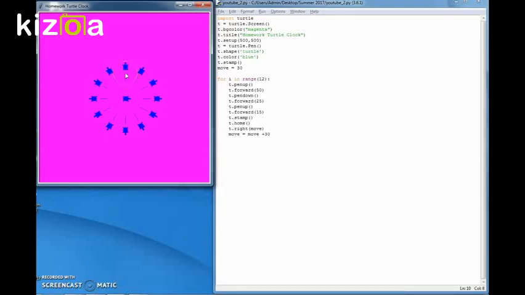After we do that, again we use the pen up function, so we're not writing anything, and it moves another 15 pixels. That's that gap that didn't have anything over it, that's the 15 pixels. After it goes those 15 pixels, we stamp it, meaning we put a turtle on it. That's the turtle over here. Perfect. After it does the turtle, it returns to home, going all the way back without writing anything.